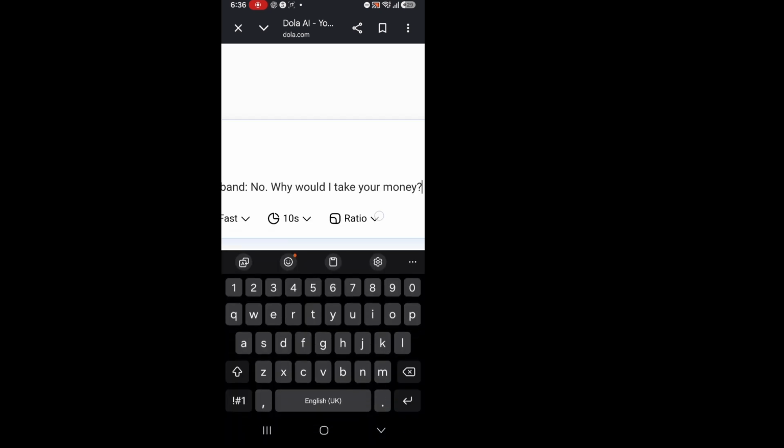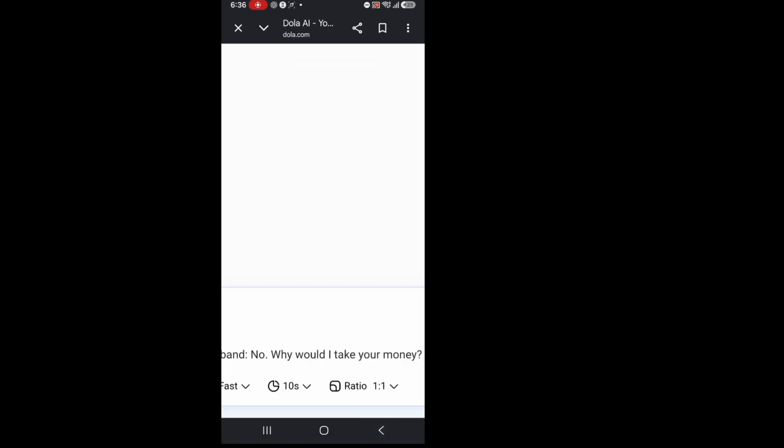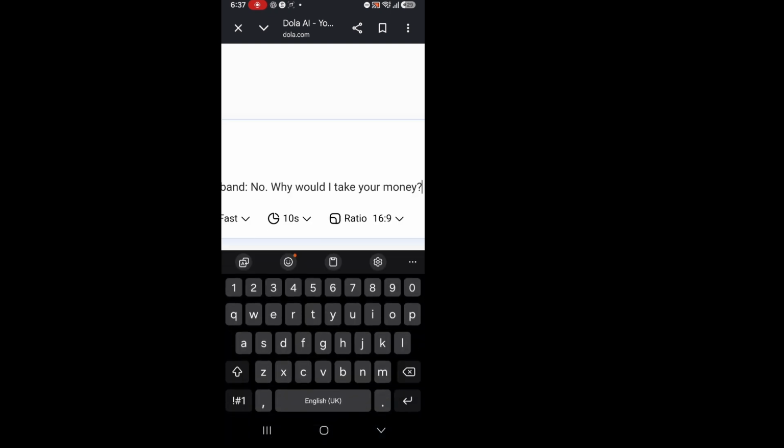Click on ratio. Aspect ratio is 16:9 because it's a YouTube tutorial. If you are doing it for Instagram, it's 3:4 ratio. For Facebook and TikTok, you use 9:16. So I'm going to be choosing 16:9 aspect ratio. And then I'll leave it at 2.0 pass.